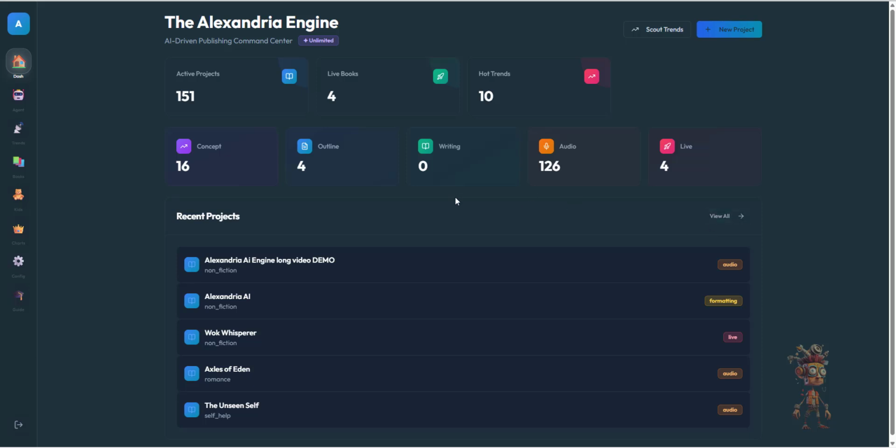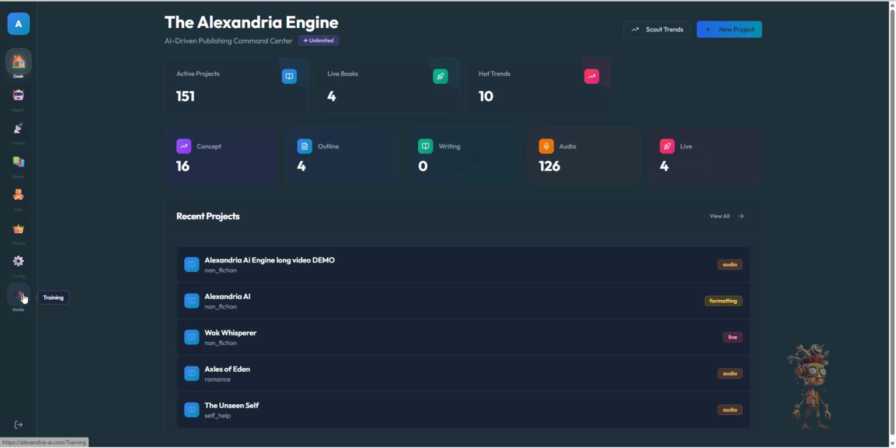I'm going to try to go through this demo as quickly as possible, making sure I don't leave out any major details. It's a very powerful tool that can help you get a lot of stuff done in a very short amount of time and be quite profitable. I've been using it now for about 6 months and I have seen fantastic results as far as Kindle, ACX, and Spotify. So without further ado, I'm going to go through the dashboard real quick.